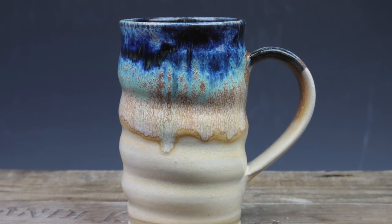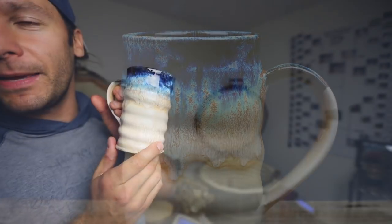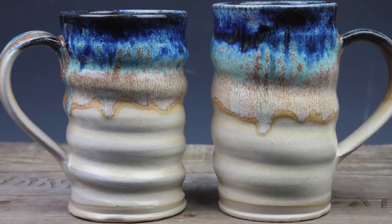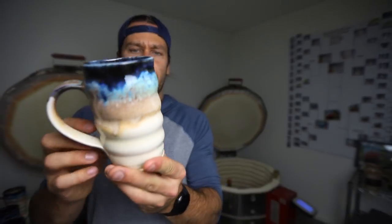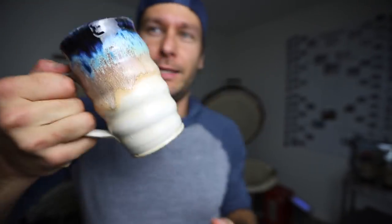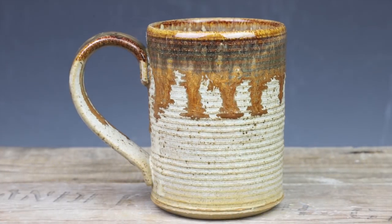This is Northern Lights but instead of the black being the main glaze, the buttercream is the main glaze. I wonder if I need to sieve the buttercream — it's kind of interesting. What do you think? Now I know for next time I do Northern Lights, I can layer it a little further down than I had on this one.